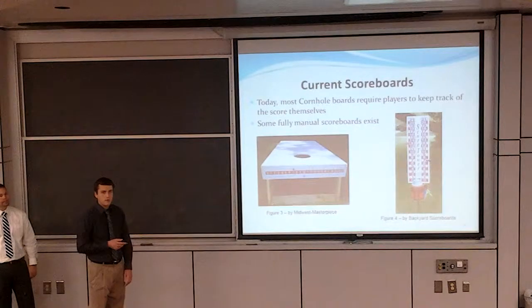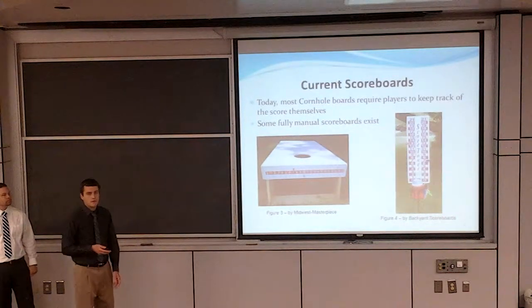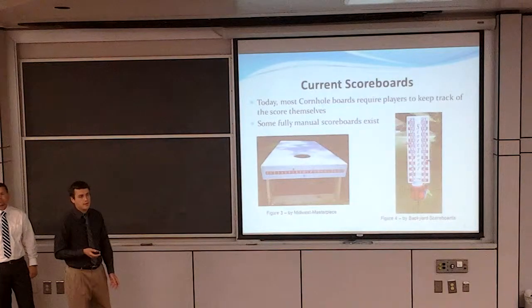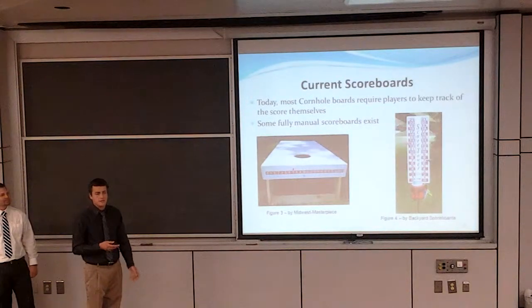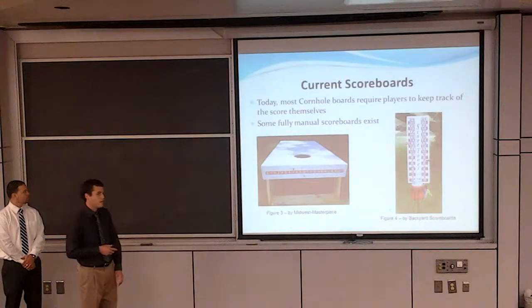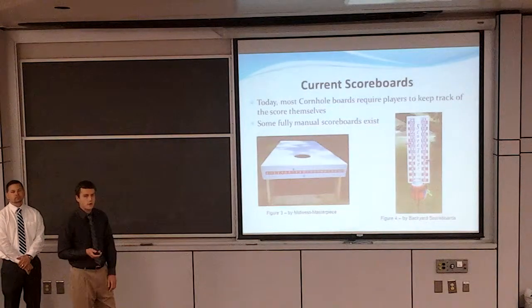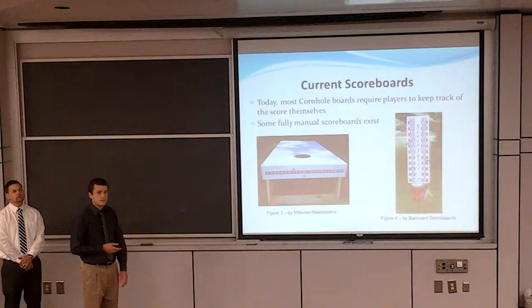Currently, most cornhole boards on the market require the players to keep track of the score in their head. During a party, there's a lot of noise going on, a lot of distractions, people are usually drinking, so it's hard to keep track of that. There are some scoreboards on the market, but they're all completely manual, and they usually involve a slider with a little pointer that you adjust at the end of every round. So there's nothing automatic like this on the market.